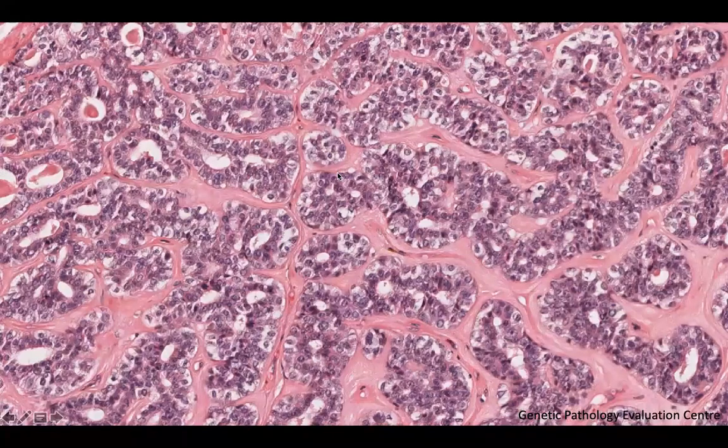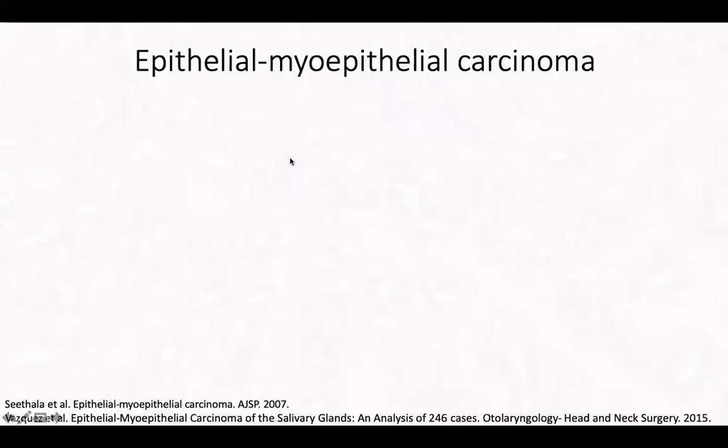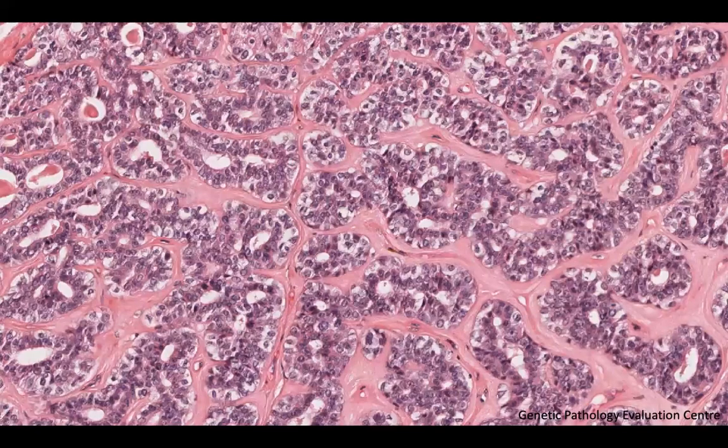And then when we go to higher power, we can see that the cells here actually look biphasic. So we have these luminal cells that have a little bit more eosinophilic cytoplasm. So these are ductal cells here. And then we have these abluminal cells, which in this case have abundant clear cytoplasm. And that's sort of characteristic for this lesion: these myoepithelial cells that are really clear cytoplasm, and then these obvious ductal cells. I didn't have my little thingy on this one. So you saw the diagnosis.